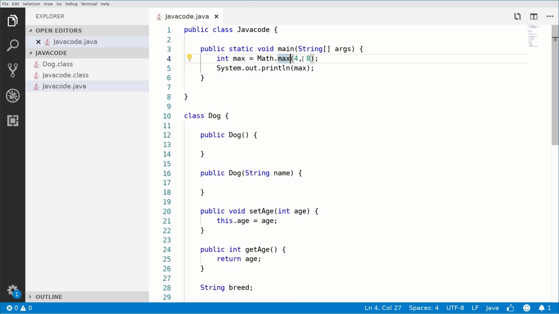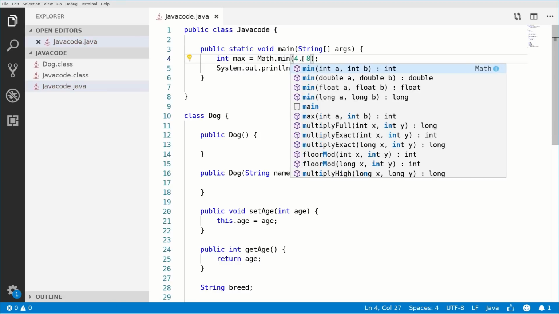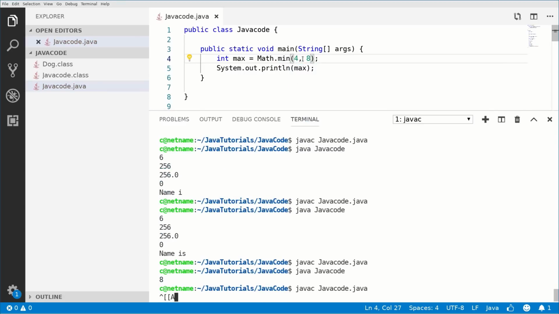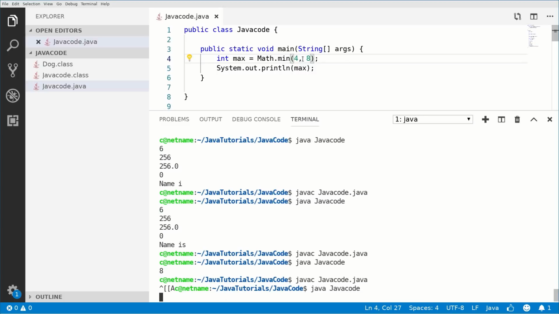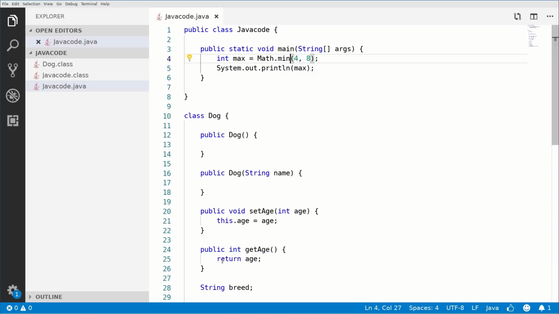You will say, but I can't tell. But sometimes, if you have a large algorithm, this can become very useful. So now the min will return the minimum number, which in this case is 4. We can also get the square root of a number. For example, if we want the square root of 8, I can use again the Math library, and instead of min, I will say sqrt.